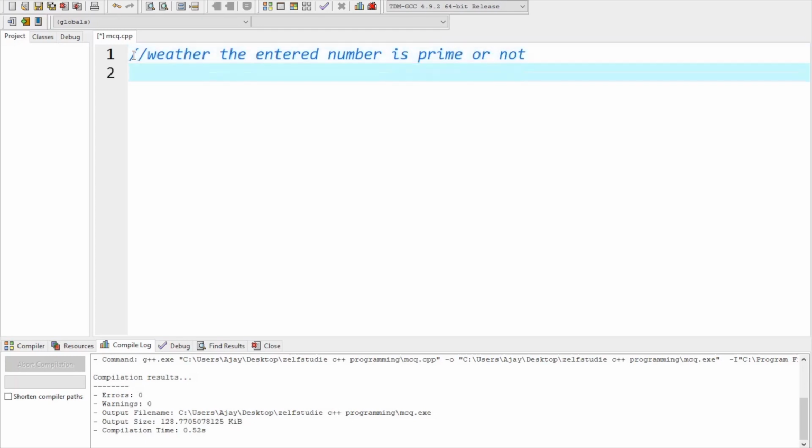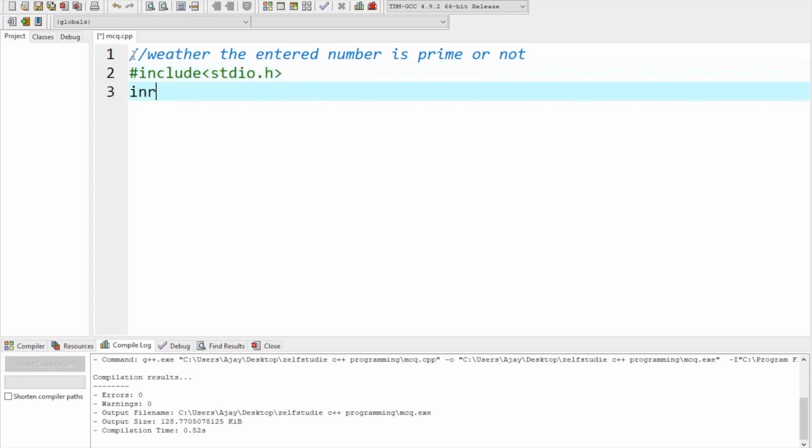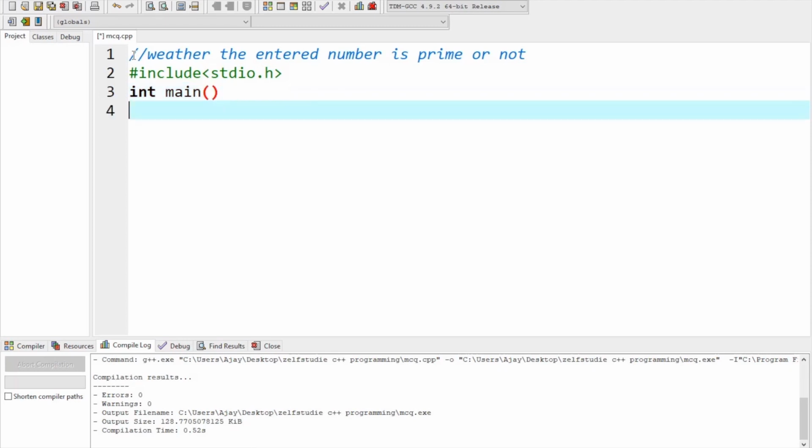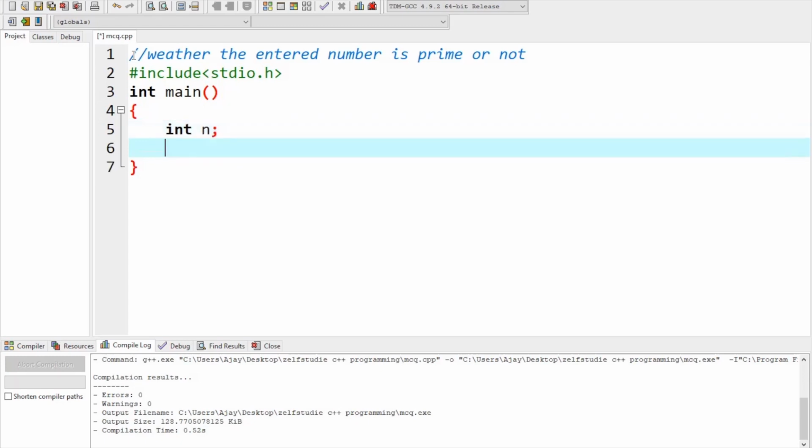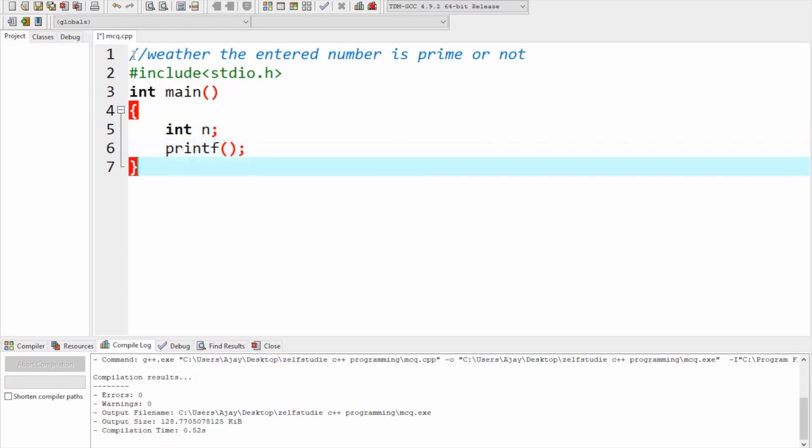Okay, so what is the first thing we need to do? We need to include the library files, and we need to write a main function in which I'm going to declare an integer n.